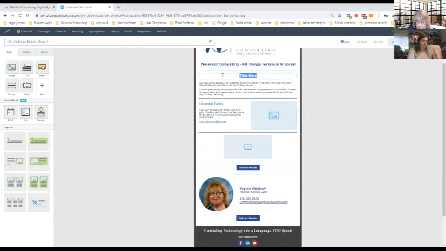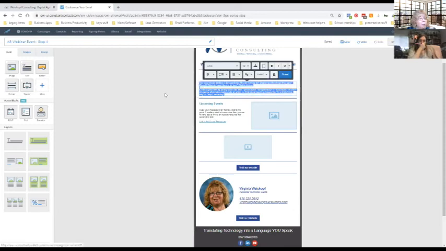So again, you've got your whole template in here and we just have to customize it. So here I'm going to say, so you might think, why am I doing that now? In the copy, I'm going to have to put in whether they want to meet in person or we can do Zoom, and that is in my copy when I paste it in.